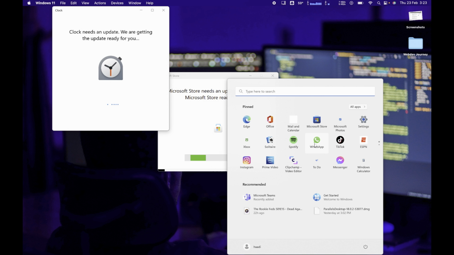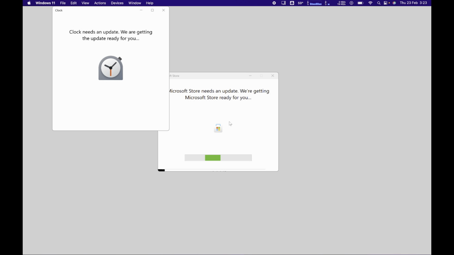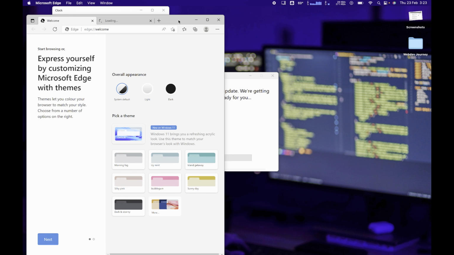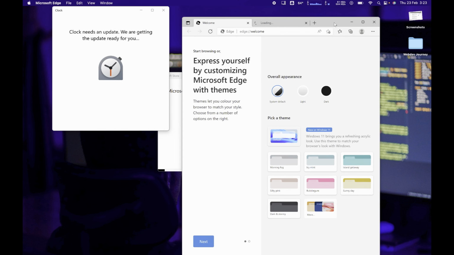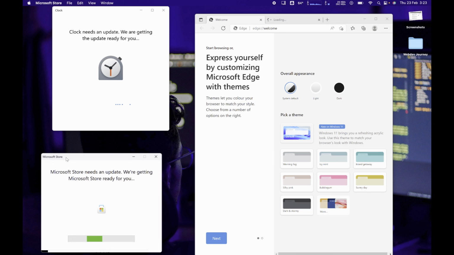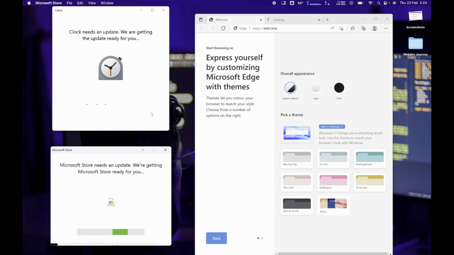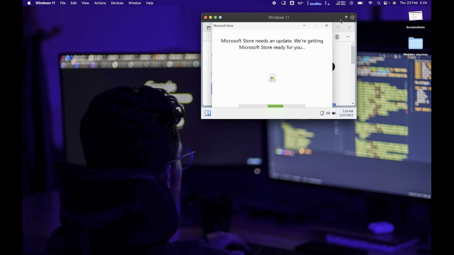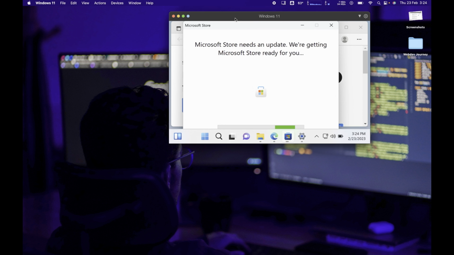Let's try Microsoft Edge. You can see Edge also comes up just like a normal window. It's just perfect actually, the way it works. You can see, you can take it around. I haven't tried dragging it to other displays though, but you can see you don't actually have to be in the Windows desktop environment or Windows 11 to run it. You can do Coherence. Perfect. And let me exit Coherence. We are back to the normal desktop.